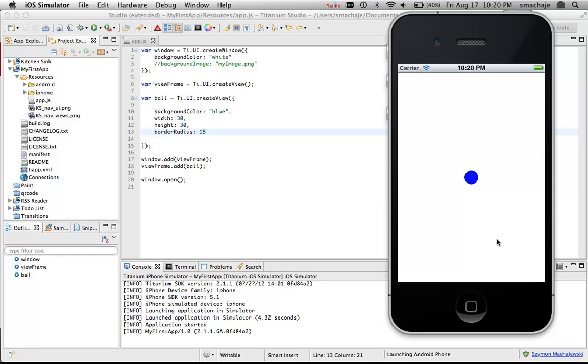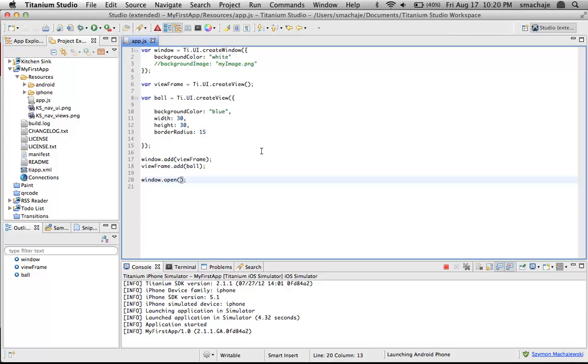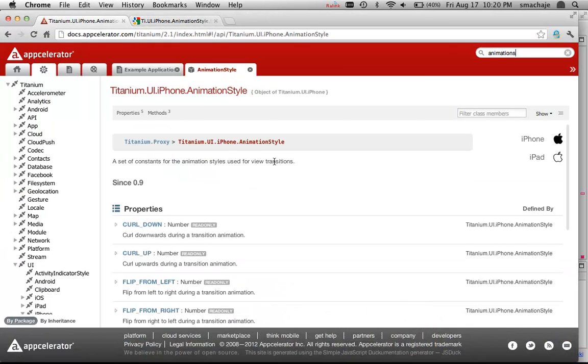Transitions are a little bit like animations where they basically give you a nice look and feel. Let me show you how we can open a window on the iPhone platform with a transition. All we have to provide here is a property to the window open method where we would say transition, and then let me just take a peek at documentation.